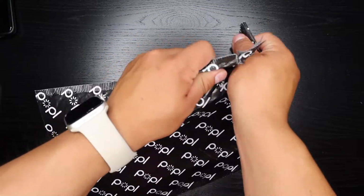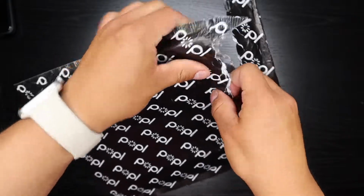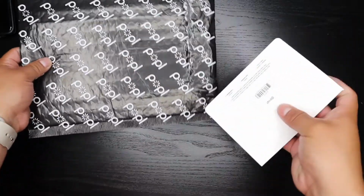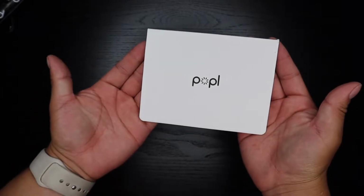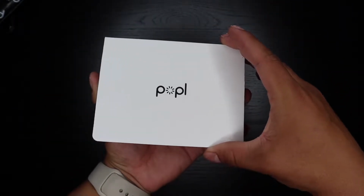If you guys do not know what Popl is, it's basically a product that helps you share information really quickly and efficiently. They are the digital version of a business card. There's going to be no more need for paper business cards anymore. You're going to be able to share your information just with a Popl. So this is the Popl packaging right here. Let's go ahead and open it and see exactly how this metal card looks.